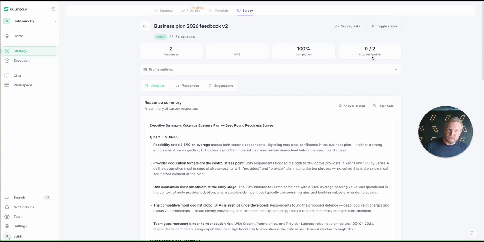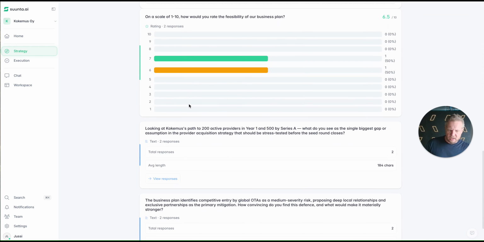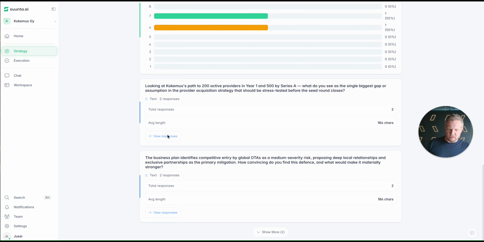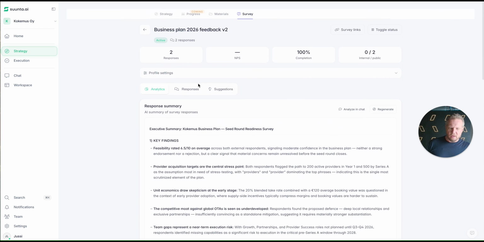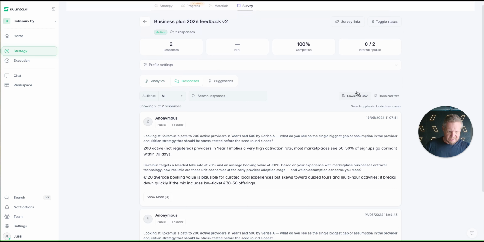How about then the analysis side of things? So once you have your survey out, you're getting in responses, you can go to the survey analysis section where you can start to see that, okay, in this case we only have 2 answers, but think of you having hundreds and hundreds of answers. You can see the individual responses and a kind of numeric analysis here. You can see how many text answers you've gotten. You can view them individually. You can go in and see individual answers. You can download this as CSV if you want to.